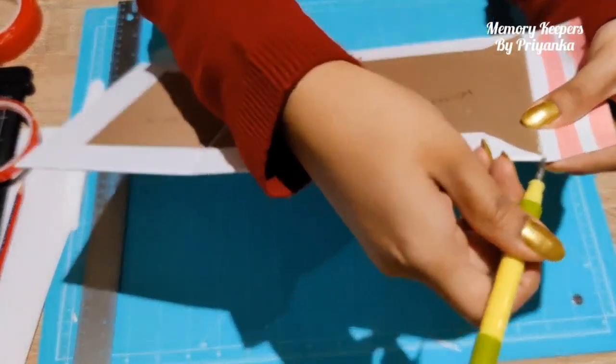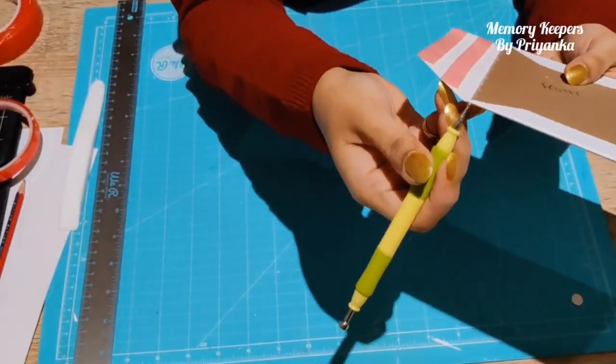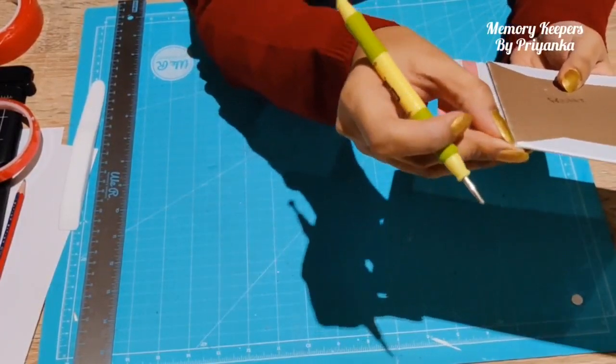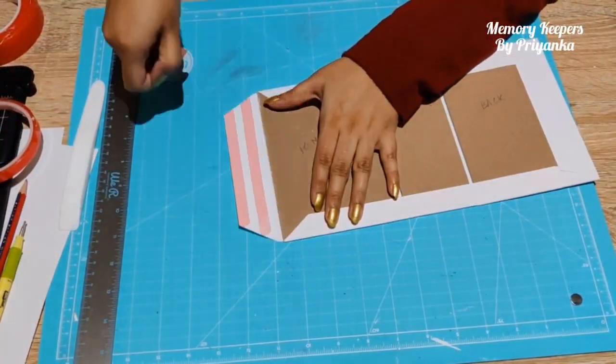I have done this one. I hope you can see now. And same with this one, just pushing it inside like that. Okay. Removing the backing.